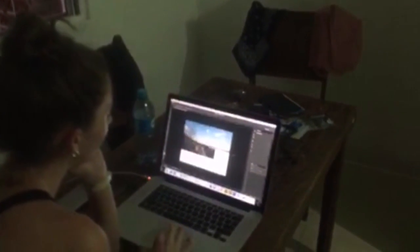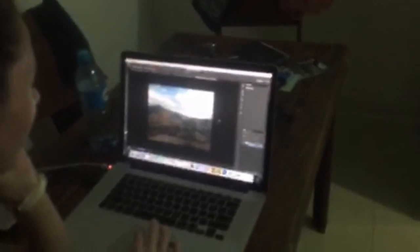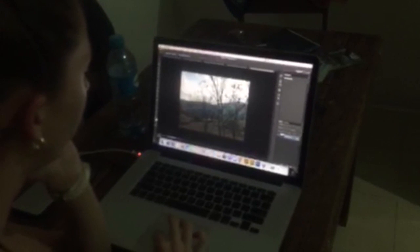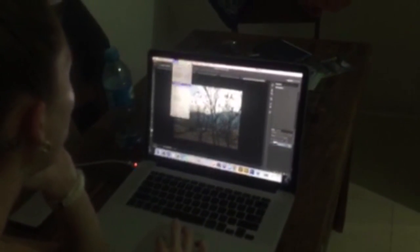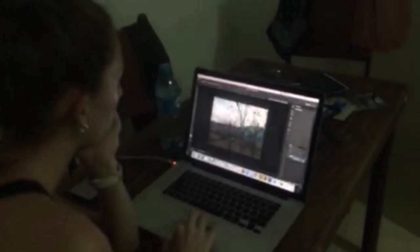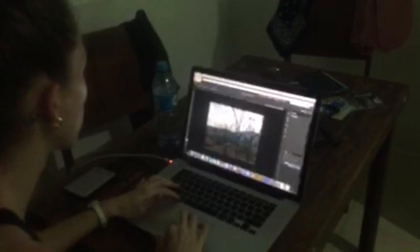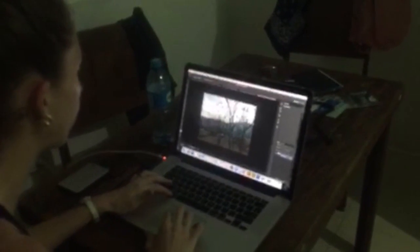So inside here you can see Kelsey is editing. She's been hard at work. And Noah says hello, Kelsey. Hello. She says hi, Noah. So basically some of our workflow leading up to our virtual field trip days is Kelsey goes through and does most, if not all, of the video and photo editing. And then afterwards, she hands it off to me. And then I take all of that content that she put together and I put it into our show format, which we use Keynote for currently.